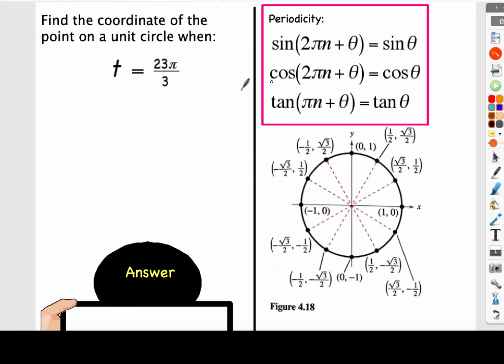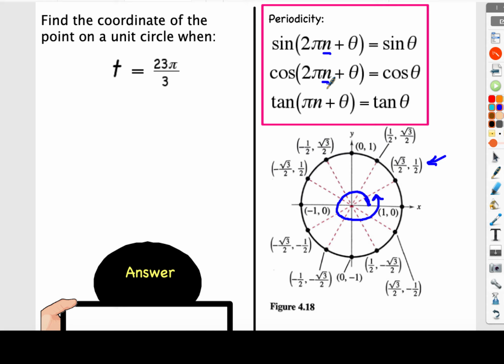Last one for you is what's called periodicity. So periodicity is just the idea that we can go around the circle numerous times. If I'm talking about a 30-degree angle, right, I've got a nice coordinate to help me with my sine and my cosine. But I could also travel 390 degrees, right, a full circle plus 30 degrees, and I'm going to get the same ratios. I'm going to get the same coordinate here. So again, you can travel 2 pi, a full circle, around our circle, as many times as you want. That's what this n represents.